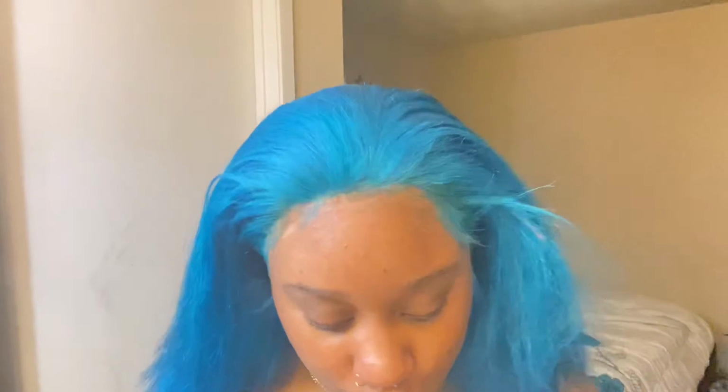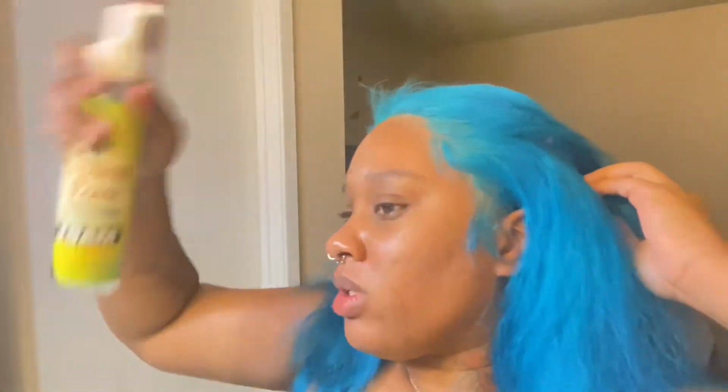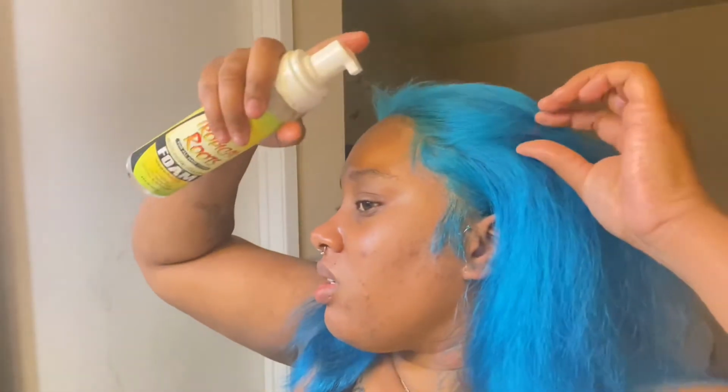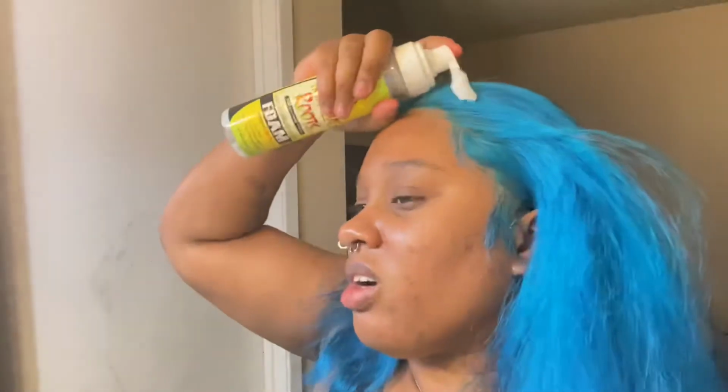Alright, y'all, so I had to sit in about 10 minutes just to mold into my scalp like I normally would. And I'm about to just put some mousse on this. Oh my gosh. I do not use mousse no more, y'all. I really don't.